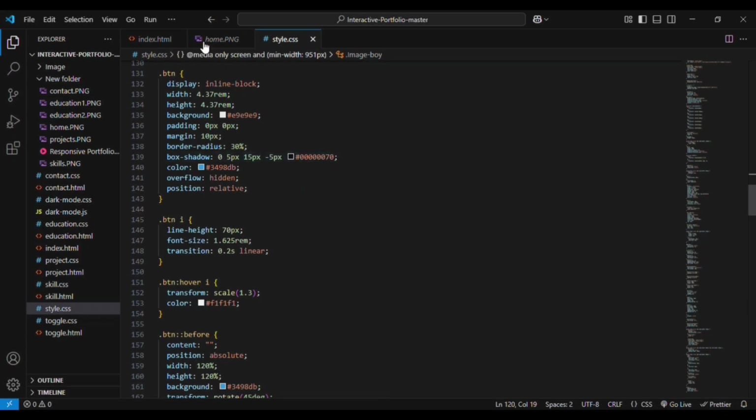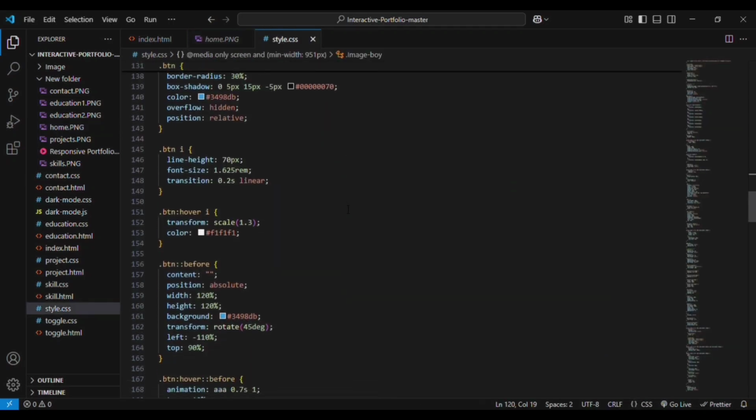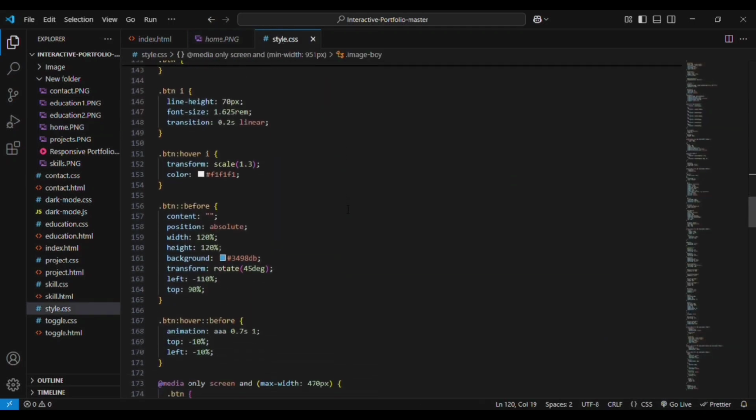Then for the i tag, we are doing the line height, font size and transition. And whenever you hover the button, it will transform with scale, increasing in size and changing color to white.